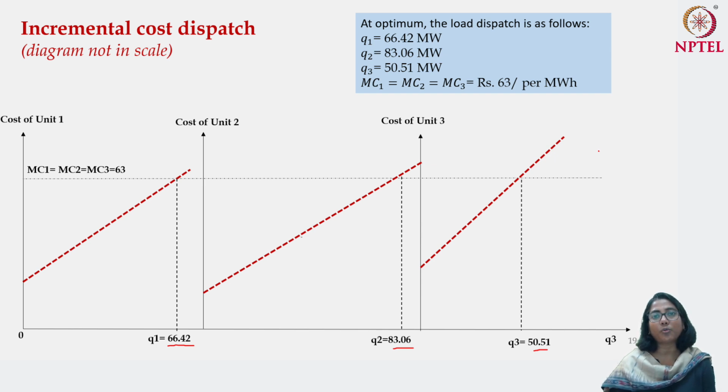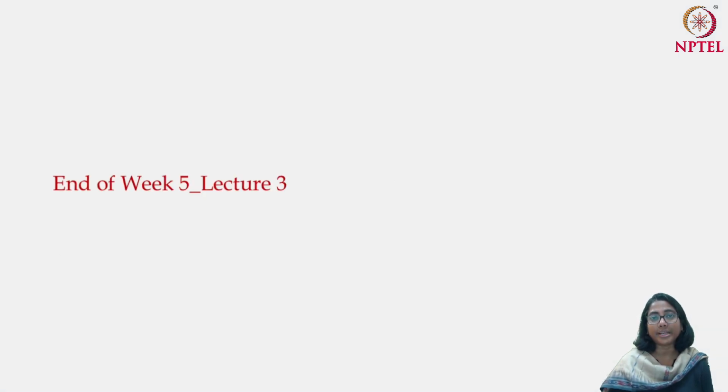Here you can also check what happens to the total cost. I haven't calculated the total cost yet, but you can calculate the total cost, and the costs of the different plants and different generating units. And you can also compare this situation with a situation where you distribute the total output equally among the three units, and see what happens to the cost under the problem of merit dispatch.